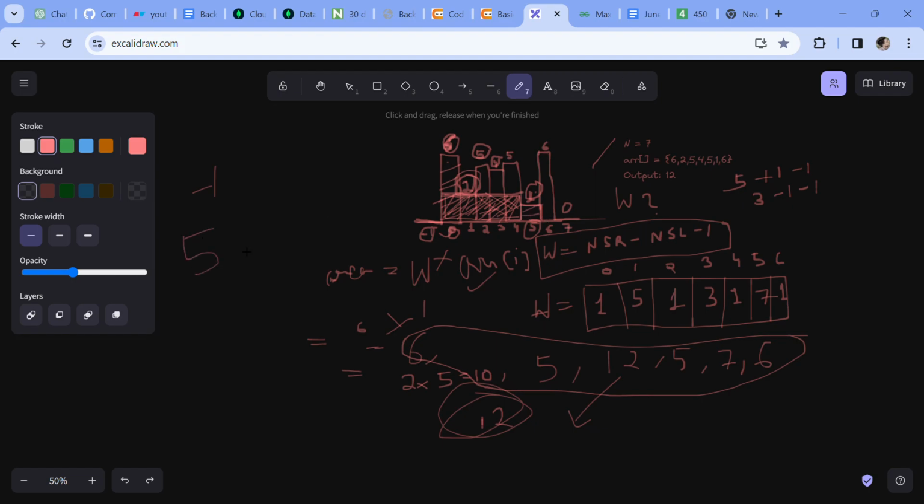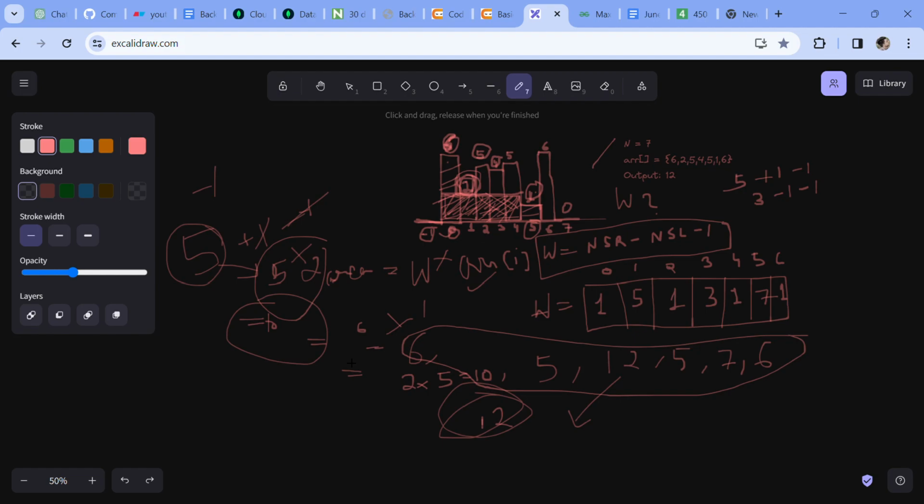So 5 minus -1, that is plus, gives the breadth. We multiply it by its height. We have found the breadth, now we find the height. The height given is 2, so the result is 10. So yeah, this is the step we are following.